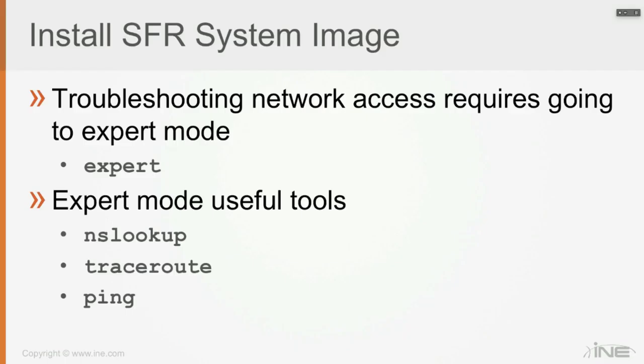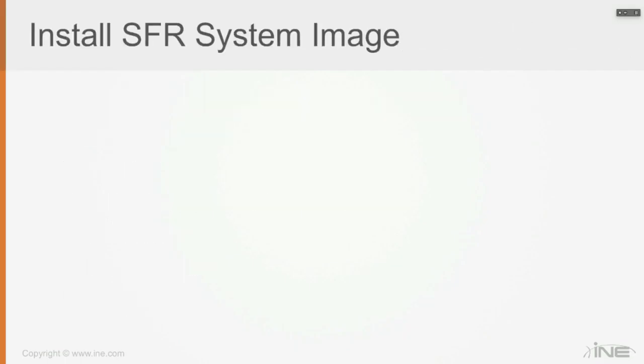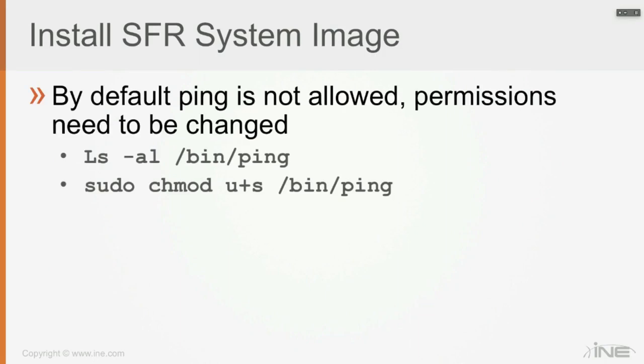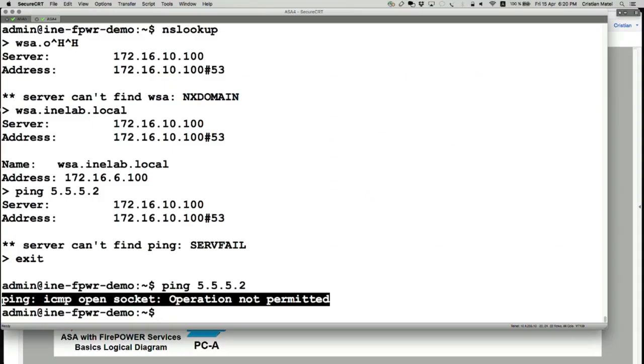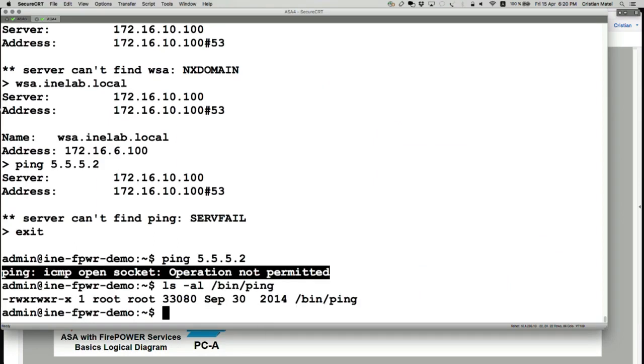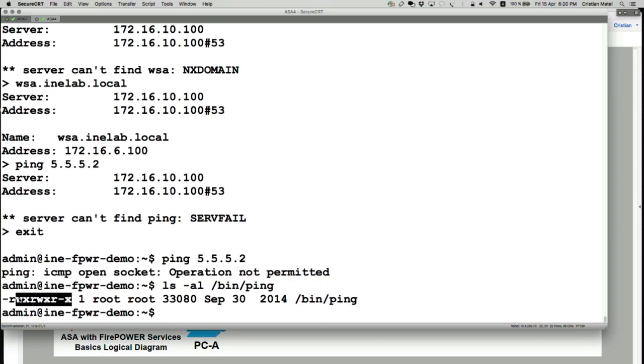One of the options to be able to ping is that you can verify the permissions for that process to run. So you say ls -l /bin/ping, and of course you have to be a Linux engineer to understand those permissions. One of the ways to fix this is, as you can see, it's only available to the root user.